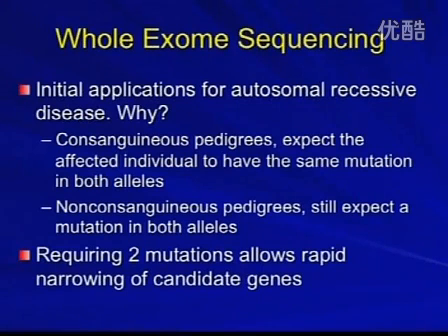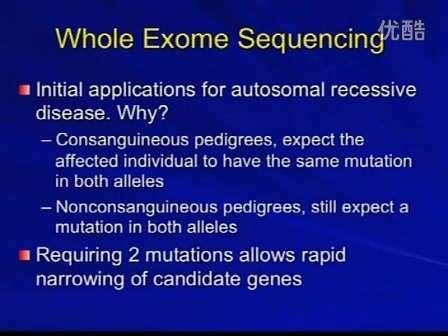and how they were used for mapping. Okay. So the first approaches for whole exome sequencing were done in autosomal recessive diseases. And I've sort of given you the punchline. Consanguineous pedigrees, where you expect the affected individuals to have the exact same variant. It is a fabulous way to reduce your number of variants very rapidly. So those were some of the very first examples. Even non-consanguineous pedigrees, where the parents are not related to each other, even though you expect to have different mutations in each allele, that's still an incredibly powerful filter.